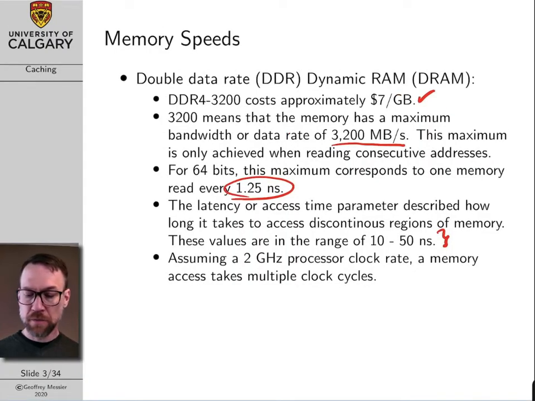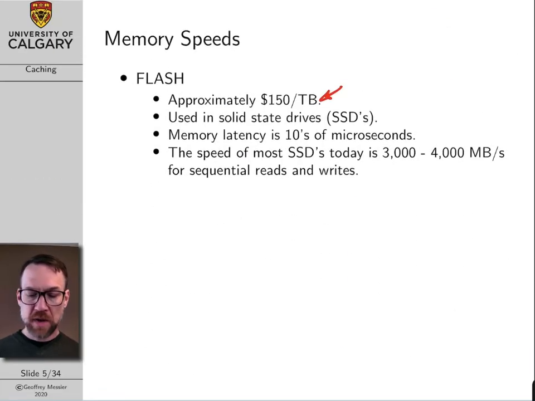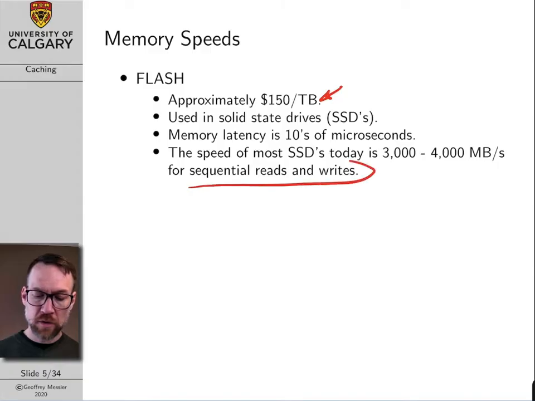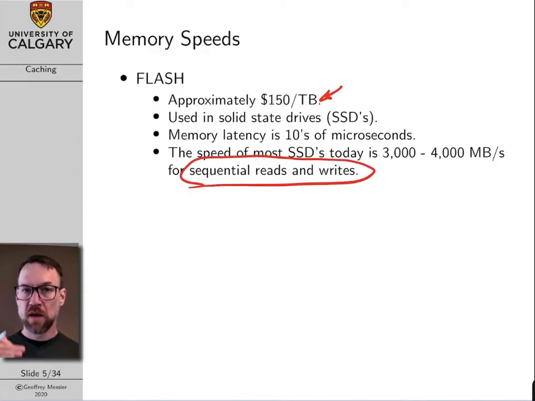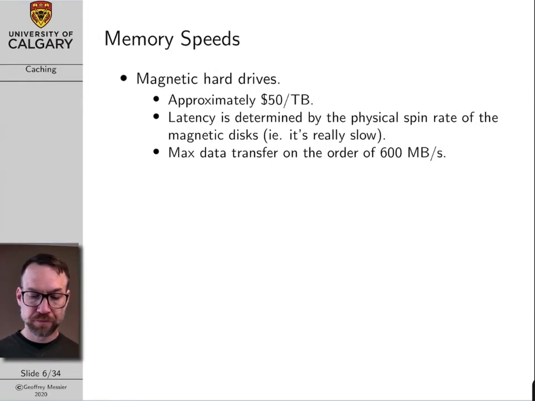DRAM, it's kind of the same order of magnitude, right? But again, this is for sequential reads and writes. So if we're just reading consecutive adjacent words out of memory in a big chunk, we can get these maximum bandwidths. If we start hopping around different addresses, as is common when we read from a drive, then all of a sudden the latency really starts to hurt us, and then this tens of microseconds starts to come into play.